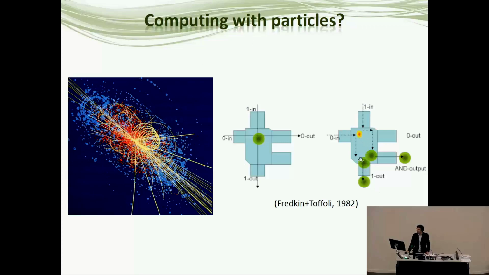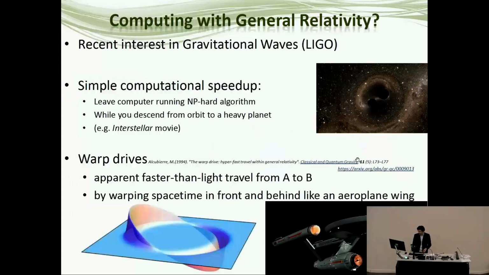Remember these billiard ball computers? We've seen you can make an AND gate by shooting billiard balls. We talked as if these things were macroscopic marbles, but what if they were particles like this from CERN? What if we got it down to this size and shot bosons at each other to create AND gates and OR gates?